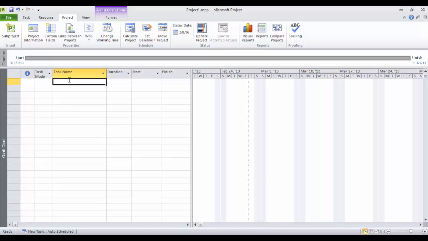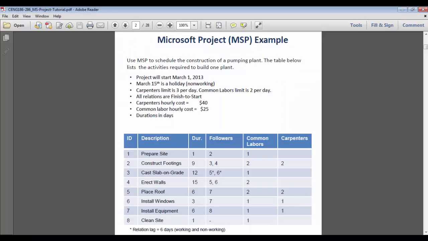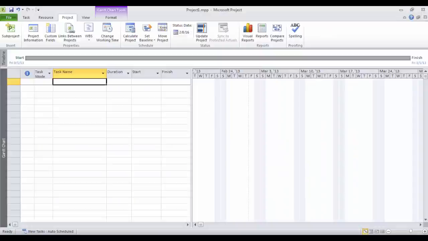So this is really like a spreadsheet. You just say the first activity, based on the example we have here, is prepare site.